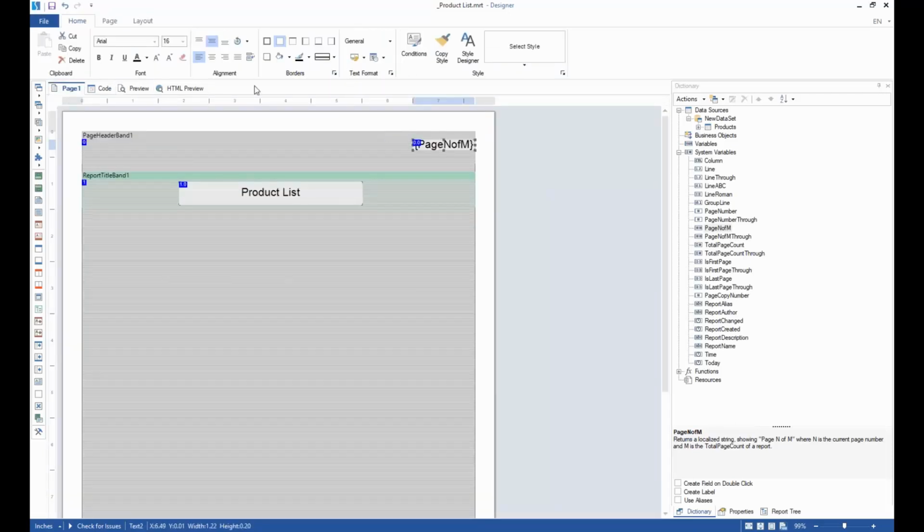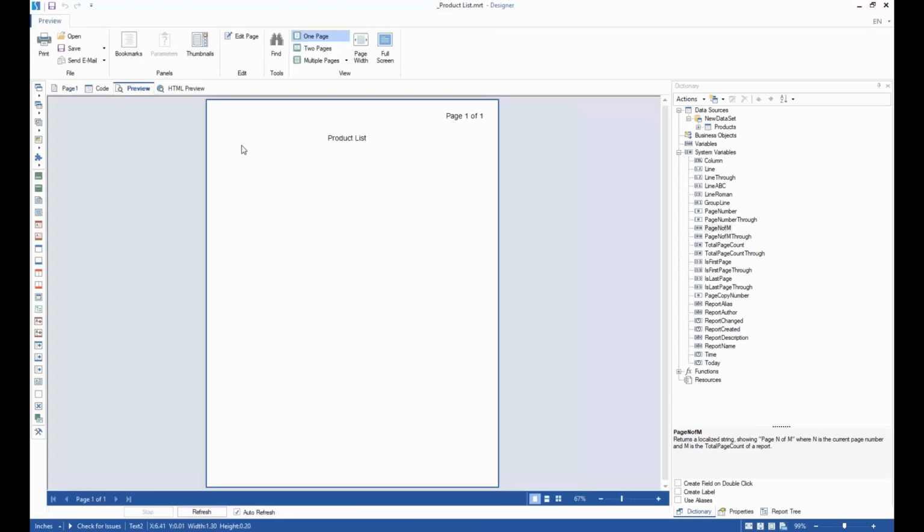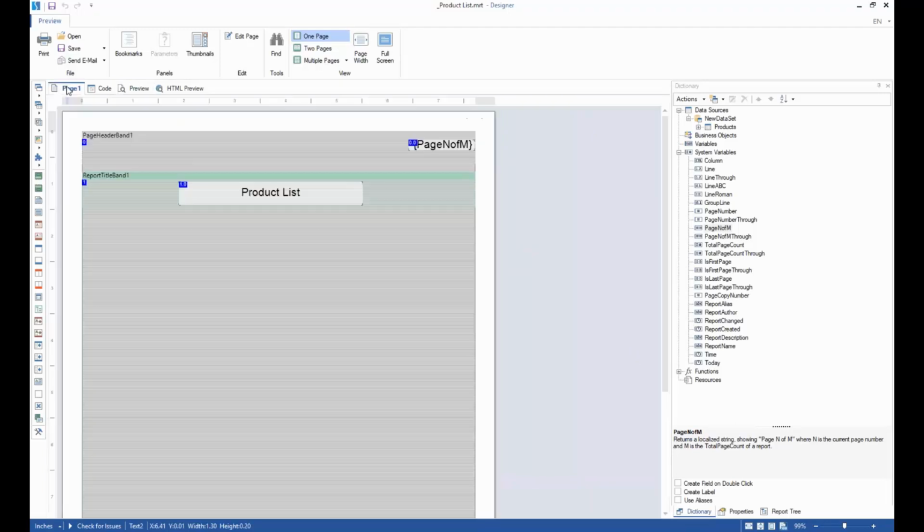If we wanted to make some formatting changes, we can. Here I can see it's set to align to the left. Maybe I want that aligned to the right, just so it's lined up a little bit nicer. You'll notice that difference if it's a bigger component. If I align it to the left, it'll push all the way over. So I'll align to the right, and then shrink that back down. Now we have our page number with our report title. Right now I only have one page, so we're not going to see how this appears on the second page, third page, and so on. But once we start adding some data, we'll be able to see that.